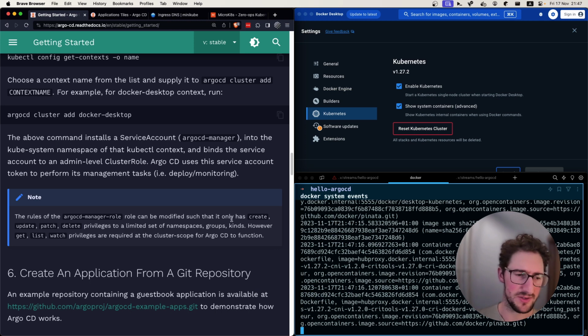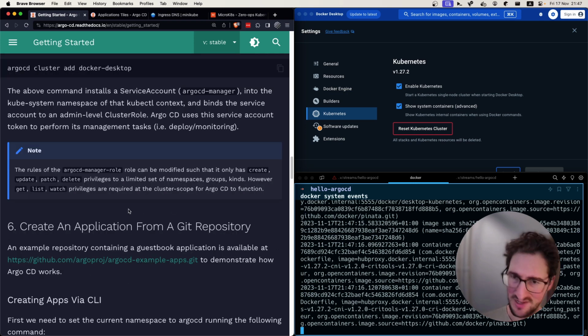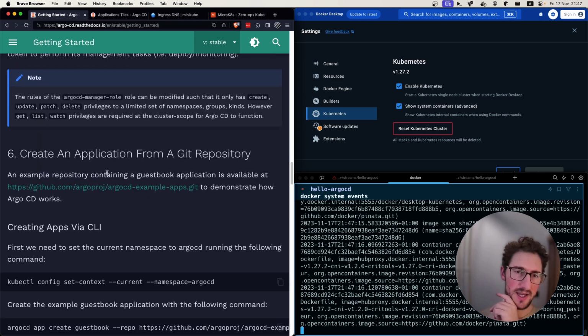And also, I'm pretty sure I just want to give ArgoCD the full permissions because I don't think I will do a better job. The only reasoning to limit the amount of permissions it has is just to make it a little bit more secure. But let's be honest, we're not going to do security right now in this tutorial. But in a real cluster environment, the concept of having least privilege, giving the least privileges to your components, is quite important. Anyhow, create an application from a Git repository.